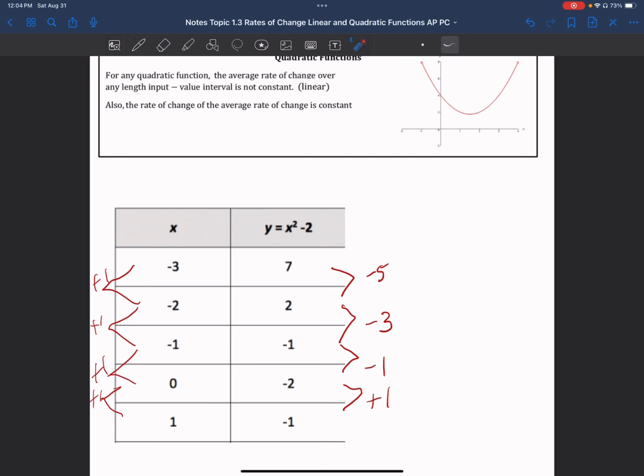If you look at the numbers, they are not constant, but they do follow a linear pattern, because to go from -5 to -3, I'm adding 2. From -3 to get to -1, I'm adding 2. And then from -1 to +1, I'm adding 2. So again, if you look at the pattern in the numbers, they follow a linear sequence. And when you look at the difference between the rate of changes, you do get the constant that is talked about here at the top.